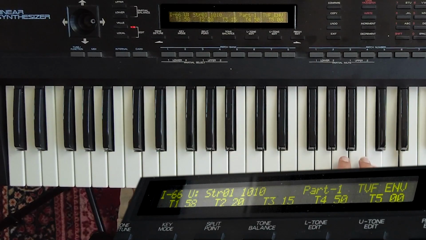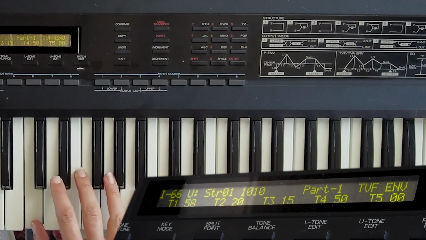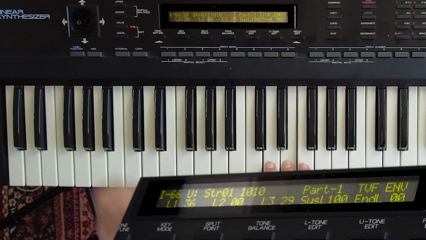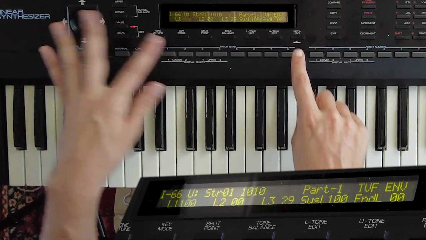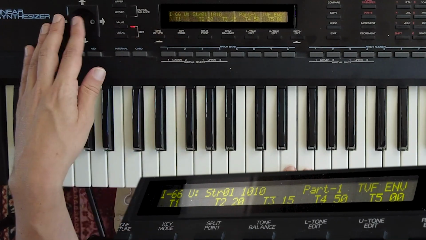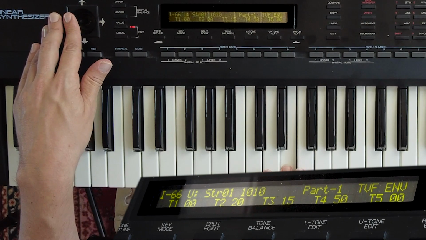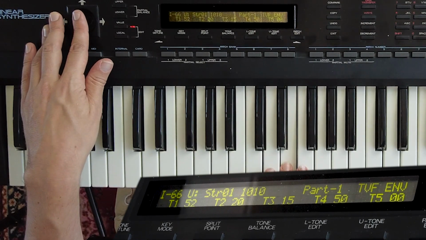And then on the next page, of course, we get control over the envelope times and the envelope levels, just like we did for the pitch envelope. For demonstration purposes, I'm setting the level 1 here all the way to 100. Next, I'm going to the time menu and adjusting T1 changes the time it takes the filter to first open all the way up.